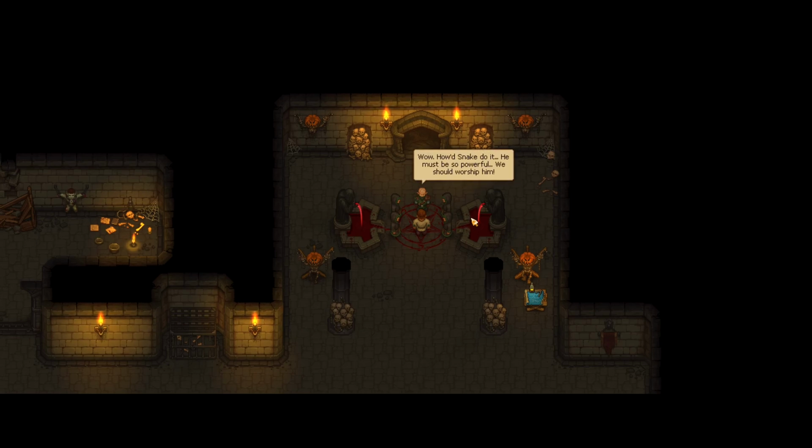Wow. How'd Snake do it? He must be so powerful. We should worship him. Blah blah blah. I disagree. Boo. Behold my power over life and death. They are merely words to me. Follow me and be immortal.